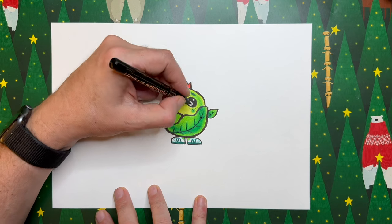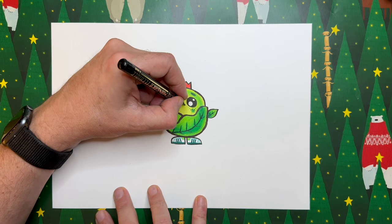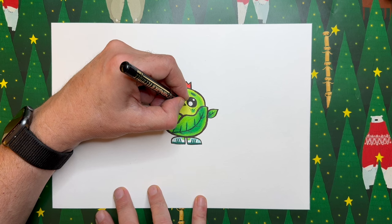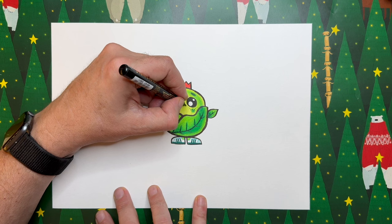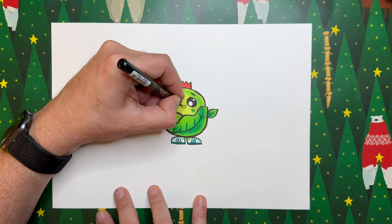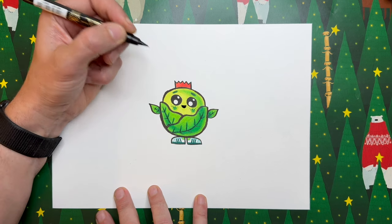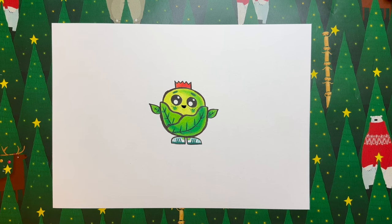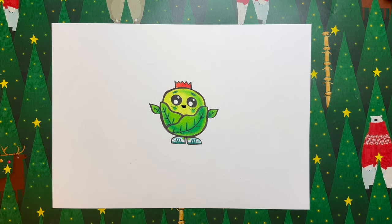And this is how we do the mouth. So we're going to do the mouth right in between the two eyeballs. We're not going to do a nose, we're just going to do a mouth. And what we do is a little straight line, first of all, and then we do a semicircle underneath it, like that. And that is how we do our character's mouth. So a little smiley mouth in the middle. And it really finishes off our character perfectly, I think. And there we go. That's pretty much it.